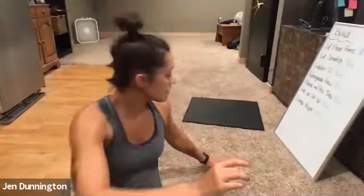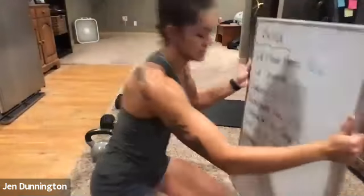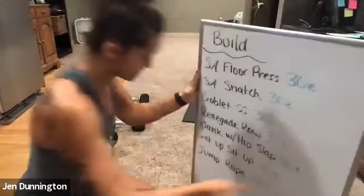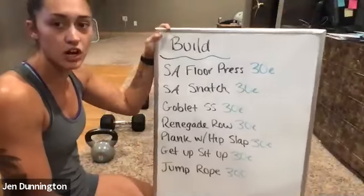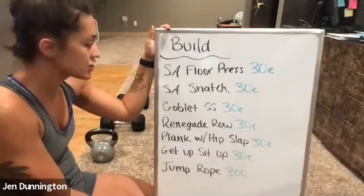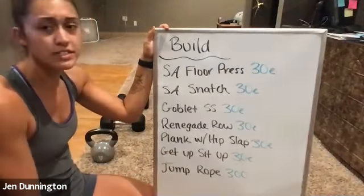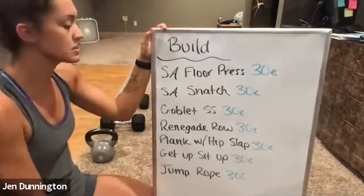All right, today we're doing a build workout. It's our SPARTY party, so lots of reps of everything today. We are starting with a single arm floor press. We've got a single arm snatch, or a single arm clean if the shoulders are giving you too many issues, then we're just gonna do cleans.